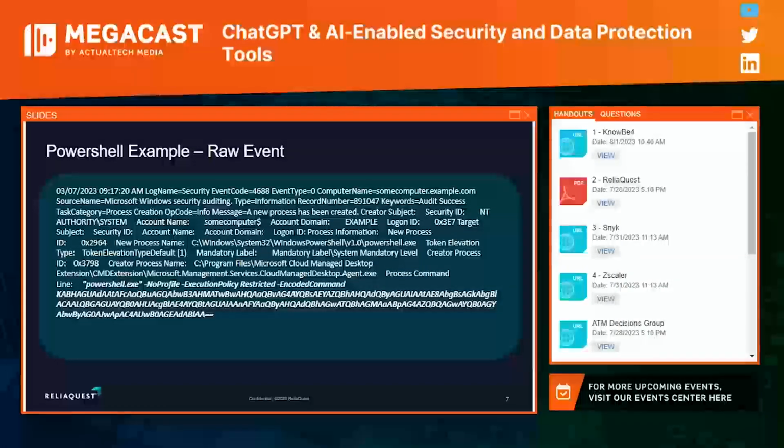Summarizing that event, as you can see in the highlighted area, it's a little bit of an eye chart, but in the Windows event log you can see that this was an encoded command. So as a security analyst, I want to know what that command is doing to say, is this malicious or not? And there are a lot of manual steps to do this.